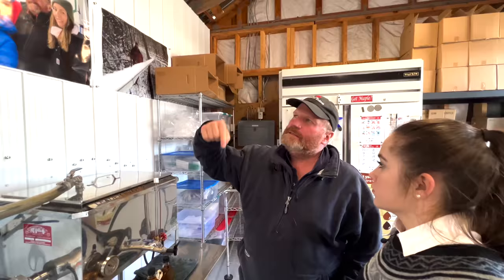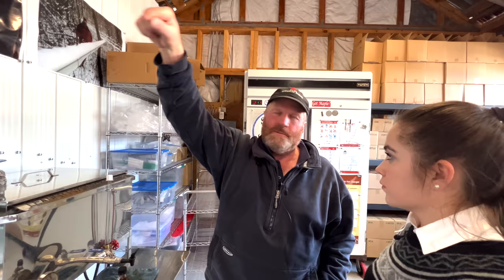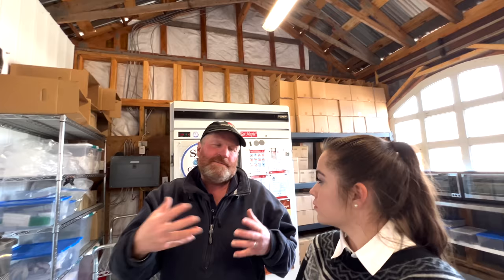This is you tapping the tree. We usually only put one tap in per tree because you have to be over about 2.5 inches and about 4 inches up from the last year's tap. You don't want a tap in last year's tap, and you've got to make sure it's clean wood, so we keep going around the tree. A friend of mine has a tree that's over 150 years old, so they can produce for a very long time.